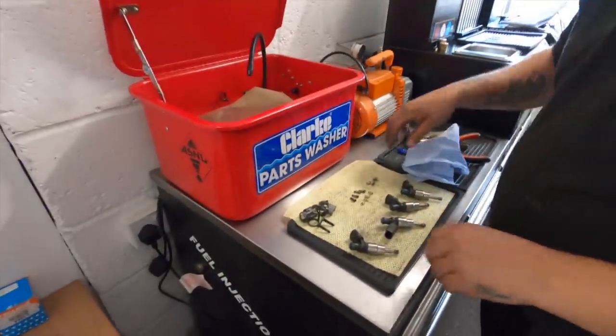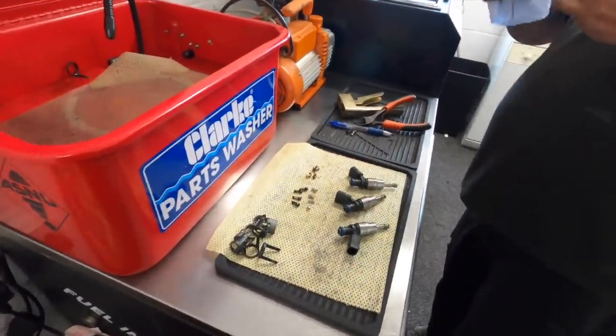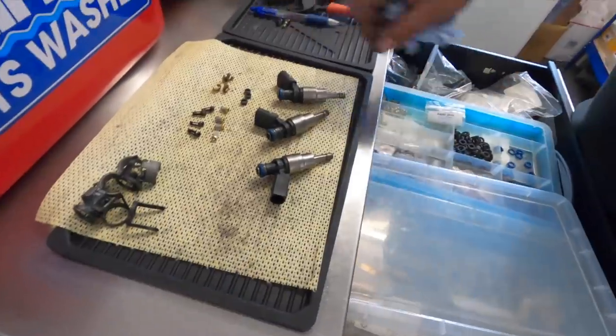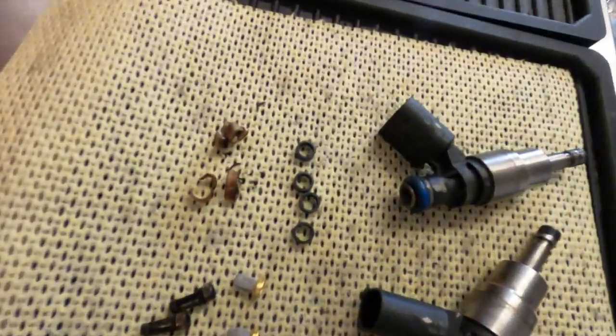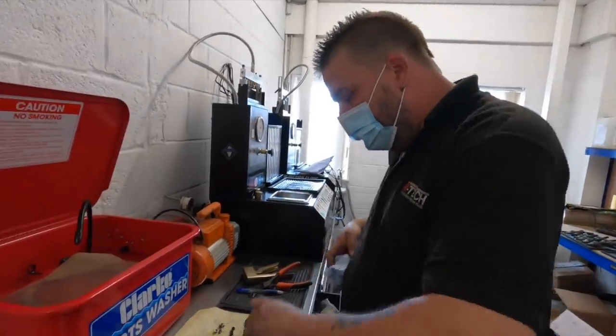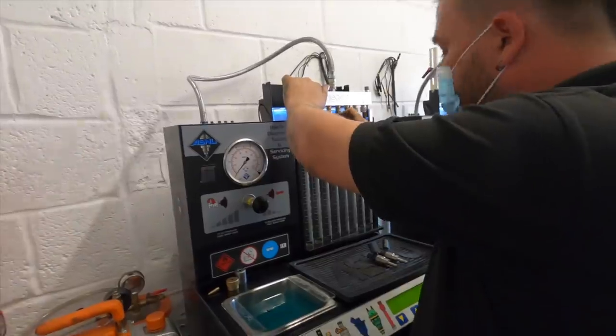These are your Teflon seals. They're prone to blow out as well, so we don't even use Teflon seals now. We use a graphite seal instead, which main dealers have started using now. If you look at the 1.2s and stuff like that, you get the black graphites on them now. BMWs have started using graphites as well. Go in the machine in order.